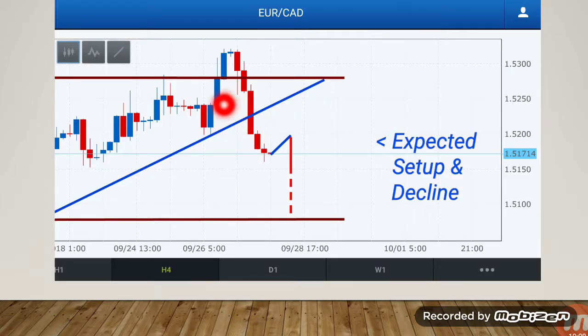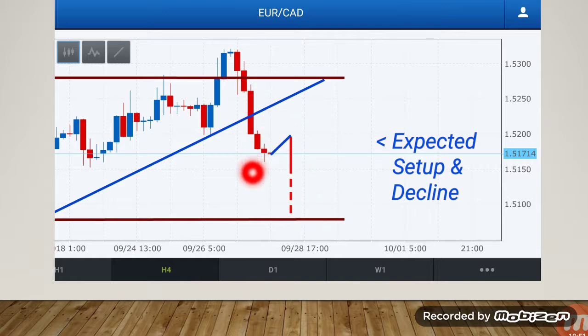So here you see that this section here would be referred to as the left tip of the setup or the left shoulder. The sharp U-turn that has led to the break of this uptrend line would be the center tip. And the projected right tip would be formed when the market pulls back a little bit and then U-turns to provide us with a bearish engulfing candlestick formation. Or perhaps it could move sideways and form a small consolidation setup. Regardless, once the setup is strong and clear, it would essentially be creating the right tip of the formation and be providing us with an entry setup as part of this continuation of this bearish movement.